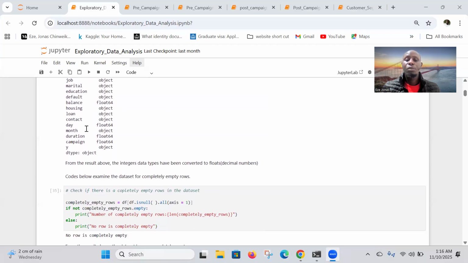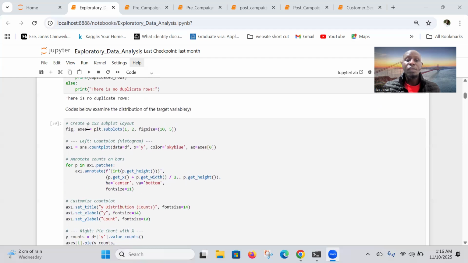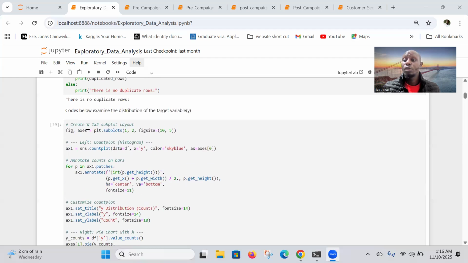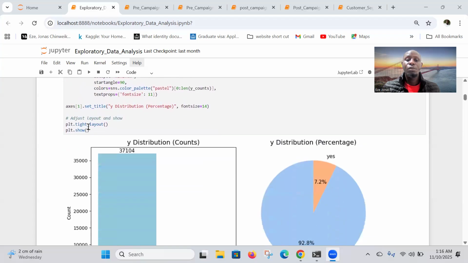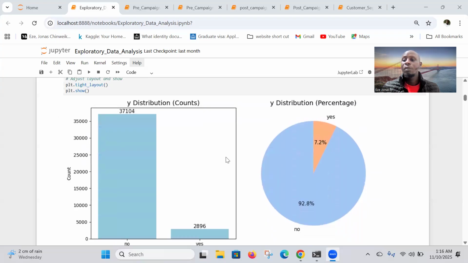During the exploratory data analysis, I examined the distribution of the target variable and visualized it using a histogram and a pie chart. The histogram shows the count of the classes, while the pie chart shows the percentage of the classes.